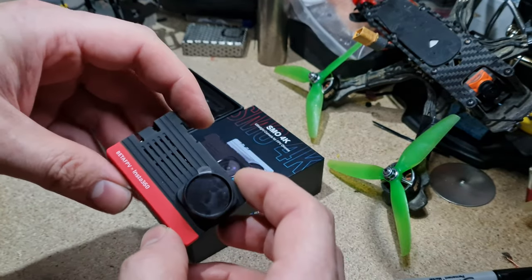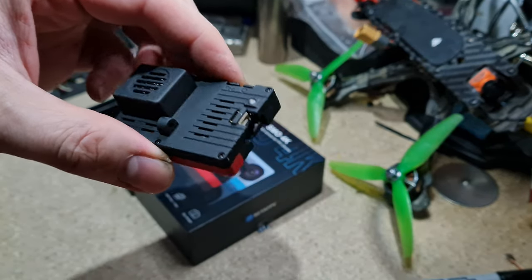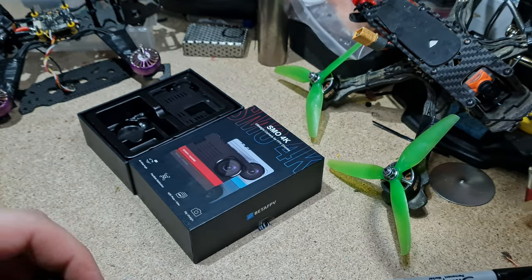Hi everyone, here is my new SMO 4K camera. There was a problem, the casing is not very resistant to impact, so I made a new titanium case.